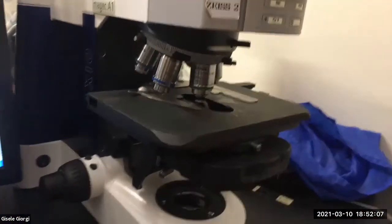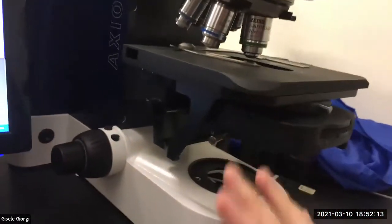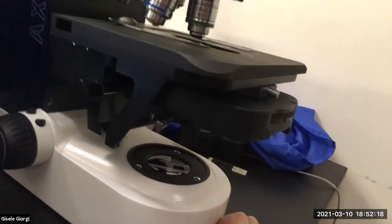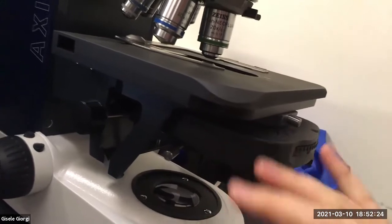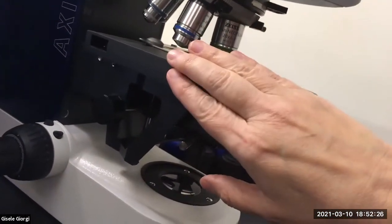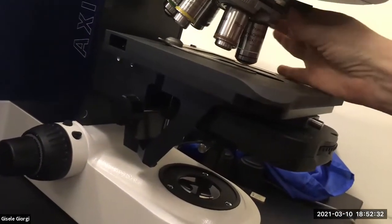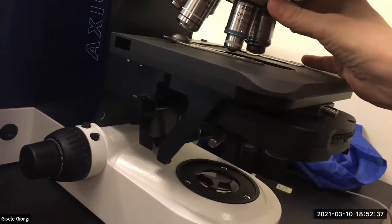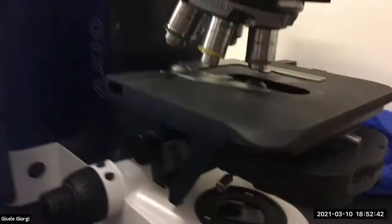So Koehlering is basically making sure your light path is correct, and the biggest thing you're going to have to do is make sure the condenser is in the right place, because condensers like to walk around. I don't know what they're up to. Certainly when you unpack your scope, your condenser may have moved a little bit. So before you start imaging, you're going to first place your stage where it needs to be, which you do by starting at 4x, because that's the one we can't ram into the stage. Oh, I'm looking for 4x and this one doesn't have it. It's a 2.5x in this case, an orange one.